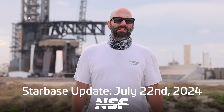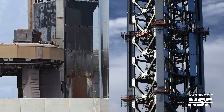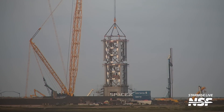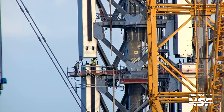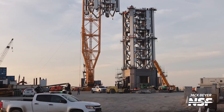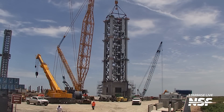Let's start off by talking about Starbase's shiny new second tower. If you take a look at Tower B versus Tower A, it really does look shiny and new. SpaceX rolled out Module 2 for Tower B just at the end of last week and proceeded to stack it a few days later. Then, just the very next night, they rolled out Module 3, and it was quickly stacked as well. So to summarize, in just a week, Tower 2 has gone from one module in total to three. There might be another one by the time you watch this, because there is a road closure. It just goes to show how quickly SpaceX is building Pad B.